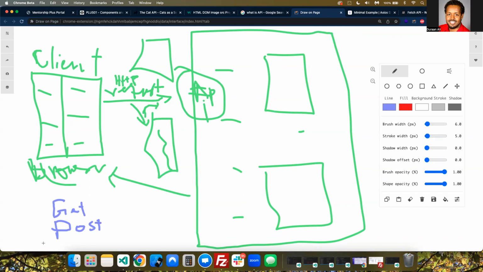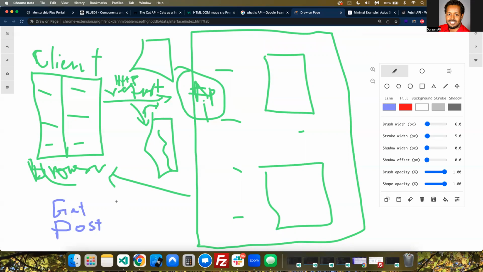You're sending something. The post is a little harder, because if you want to change something in the database, they need to know who you are. You can't just change whatever. We cannot add cats to the API we're using right now, because it's not our API. It's not our website. So you cannot just modify it. If that was the case, then hackers would modify it and just delete everything. So these two are the main ones.